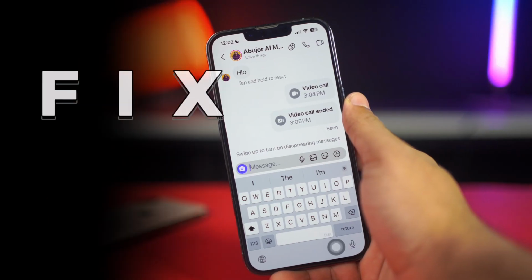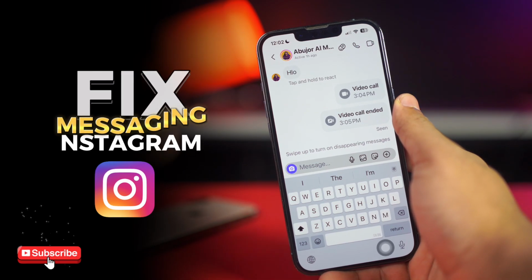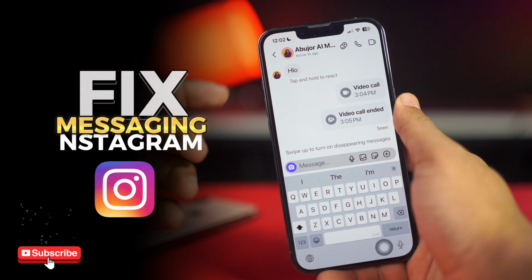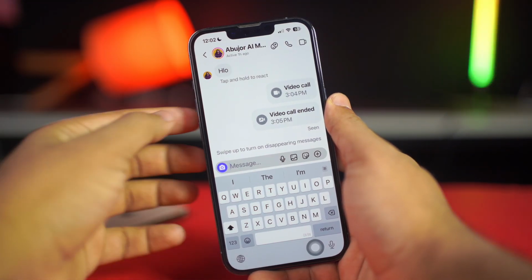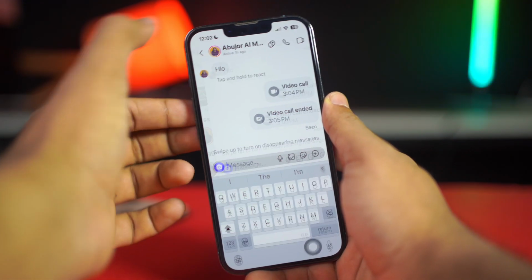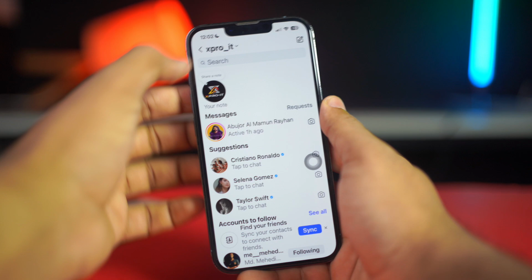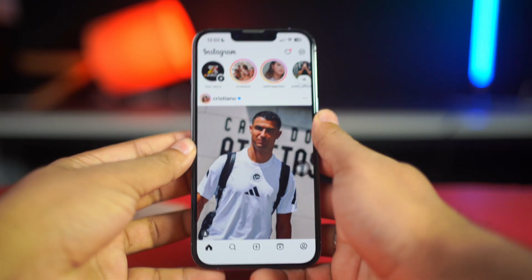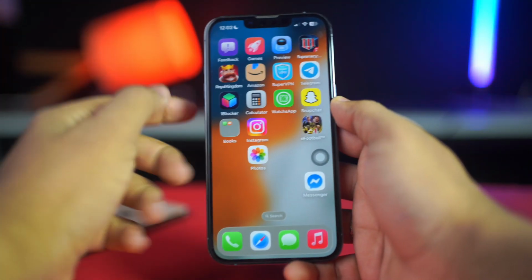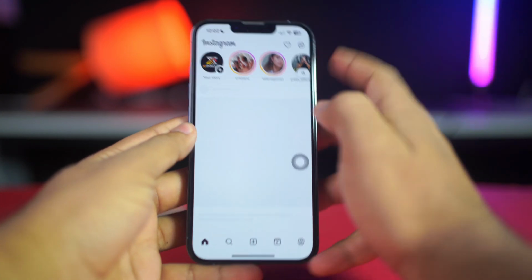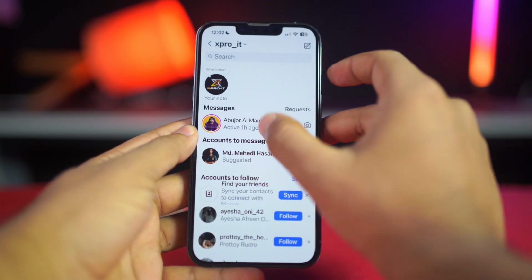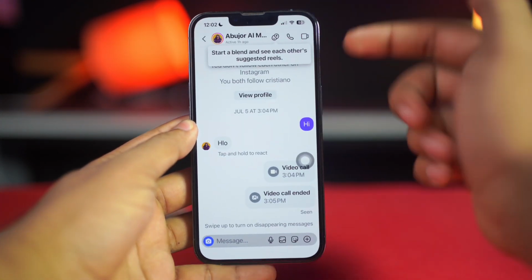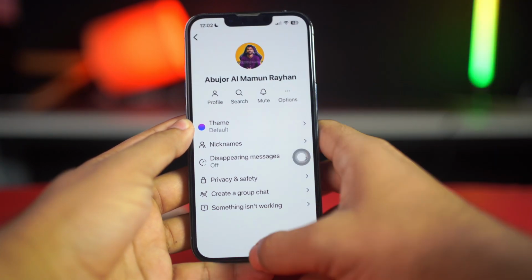Are you trying hard to send a message to your friend on Instagram but still failing? Don't panic. Here's the advanced guide on how to solve the message sent fail problem on Instagram. This is a very quick and simple process. So, let's get started. Before doing anything, ensure that the specific person is not blocking you on Instagram. If you found that all is okay, then try our easy solutions below.